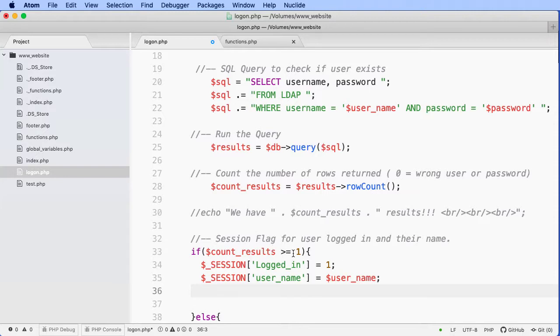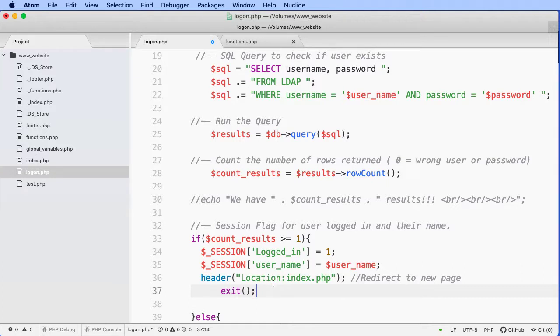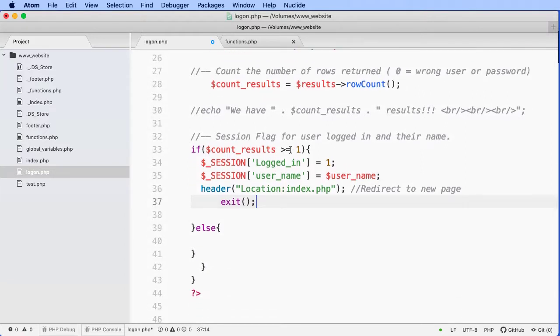And if the result is greater than or equal to 1, what I would like to do then is redirect back to the page with the user being logged in and stop running any more scripts. So you can have a look on my YouTube channel for the redirect tutorial, but this will redirect them back to index.php, the original page, and refresh the content that's on there. But if the result is not greater than or equal to 1, so they didn't log on, we can then give the user a new message. So we can tell the user that the user is not found or wrong username or password.